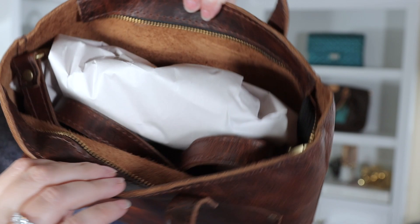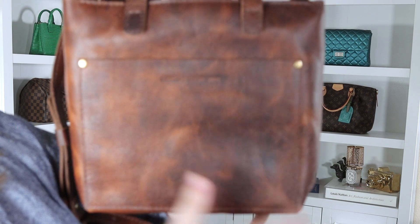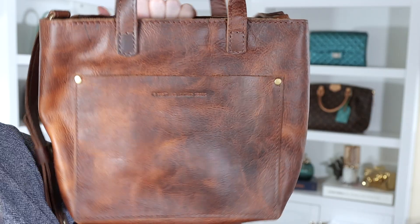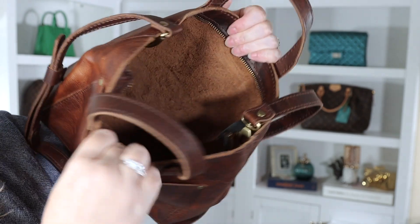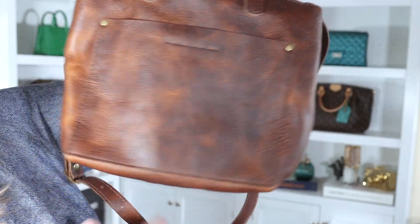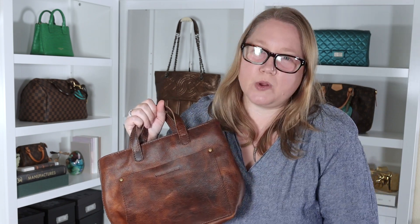This bag only came with a zipper option, which I'm glad about since I'm moving somewhere that rains a lot. Now that I have the stuffing out, I wouldn't call this smushy — it's got a lot of structure and it's a thick leather. The color on the inside looks like a yellow-red. The strap is kind of thick and stiff feeling. Having this on my hands, when I take them away it feels a little grimy, like a little dusty. It also has an interesting smell — not bad and not overpowering, but it's something in the dye, not the leather smell I'm used to from Portland Leather Goods.